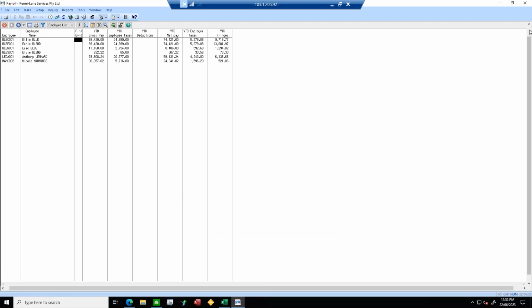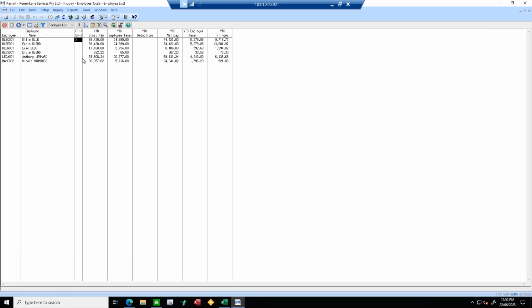Okay, so let's just maximize this, that'll update it. Okay, so you can see that employee now has an X in that column. Now that would mean that when I prepared my final file and uploaded it to the portal, drop it out to Excel, I would be missing $99,000 worth of gross pay. Okay, so my file would be short. My reconciliation report would have the whole lot, but my final file would be $99,000 short.